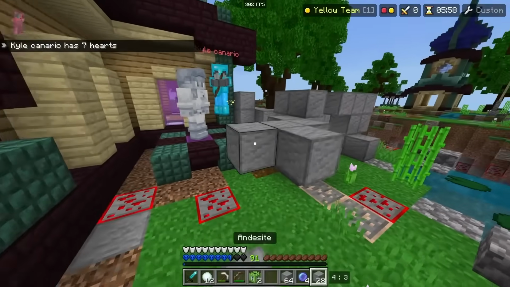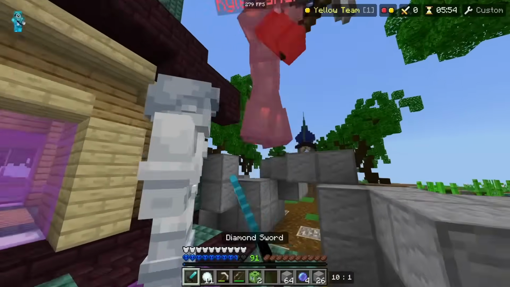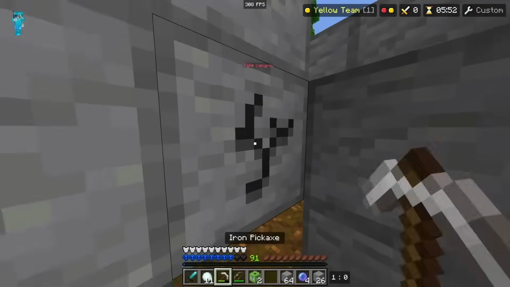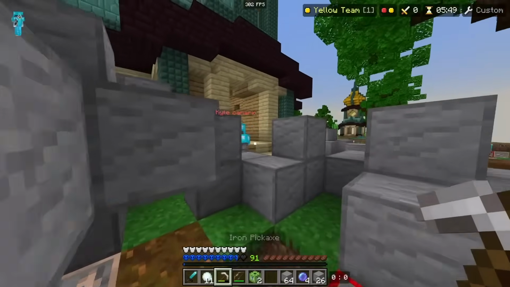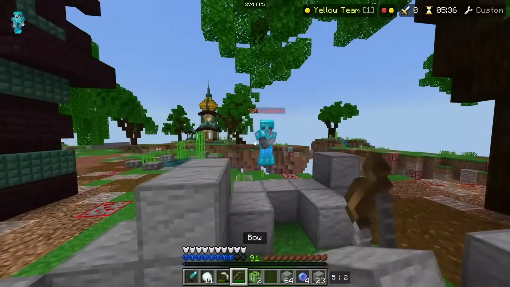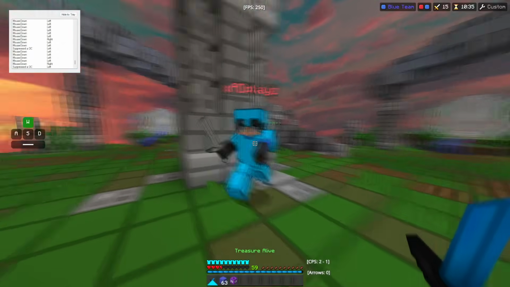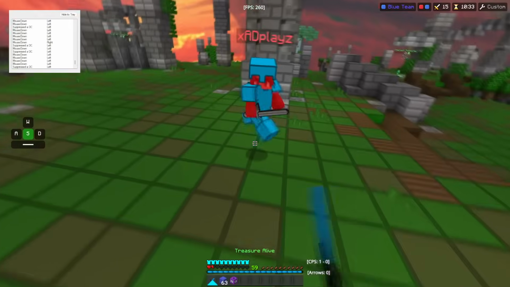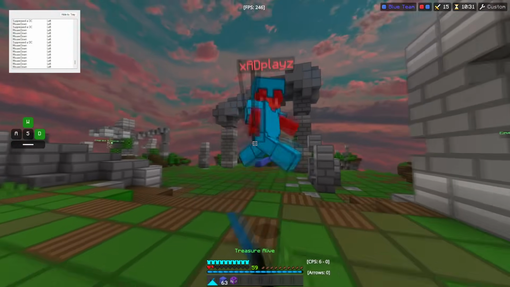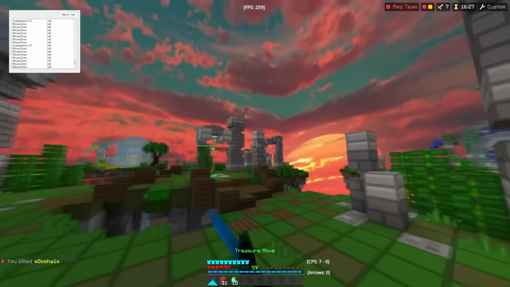Drag clicking excels in close trades because of the perfect hit registration and getting and holding combos. So, to counter the most overpowered part of drag clicking, you want to space as much as possible, so they can't hit you as soon as you leave the hit cooldown. Adding in momentum fades to your passive playstyle makes it hard for them to aim at you and also can ruin their drag rhythm, giving you a good opening to jump reset. I made a whole video on momentum, it's right here in the top right, go check that out.